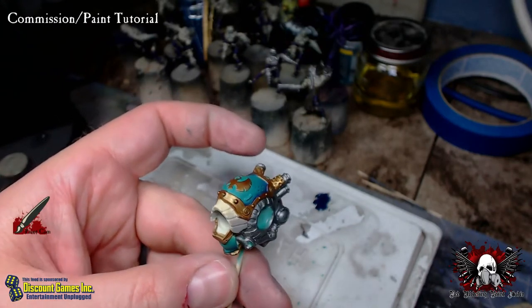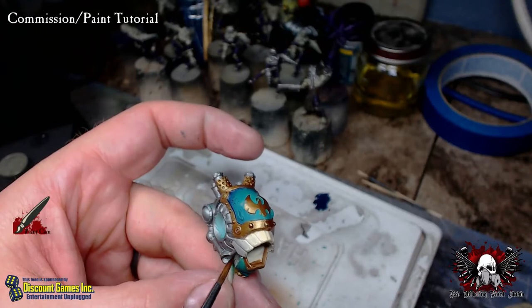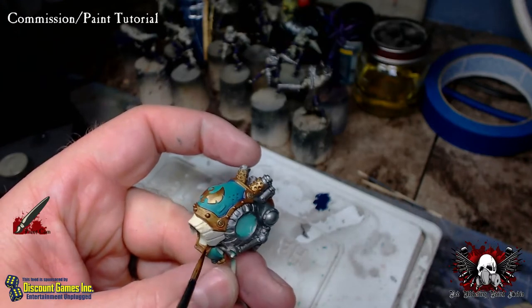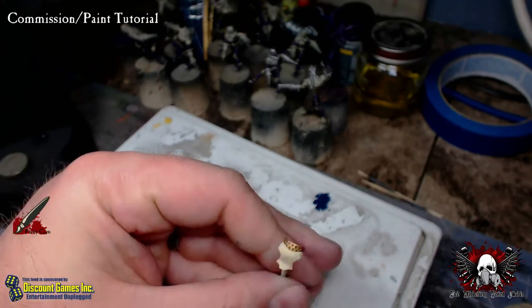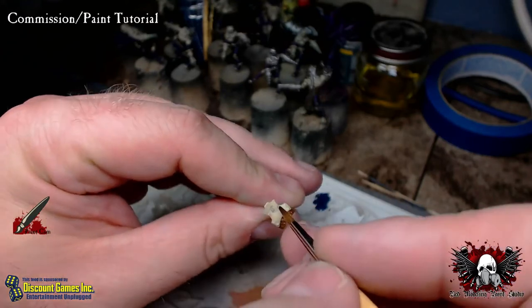Now I don't think I'm going to take this gray here down any further, okay? But we will use the Cryx Bane Base though as the color in between those panel lines all the way around. So let me let that dry while we do that. Let's come back to these knee plates and add in the Cryx Bane highlight to create the shadow effect.